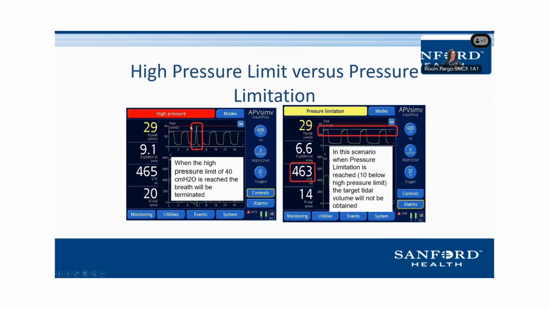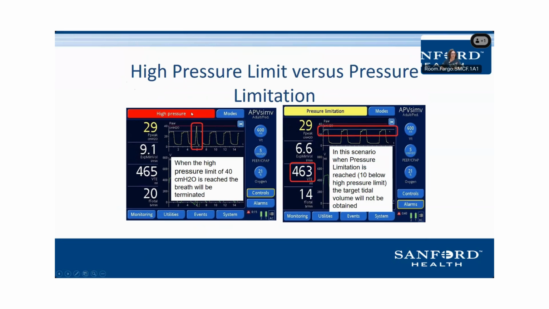This is the patient more than likely coughing or fighting against the machine, because the ventilator is going to say, okay, in this APV mode, I'm not going to purposely give a breath that's actually 10 below that peak pressure that I told it couldn't go above. So it's a little bit confusing.